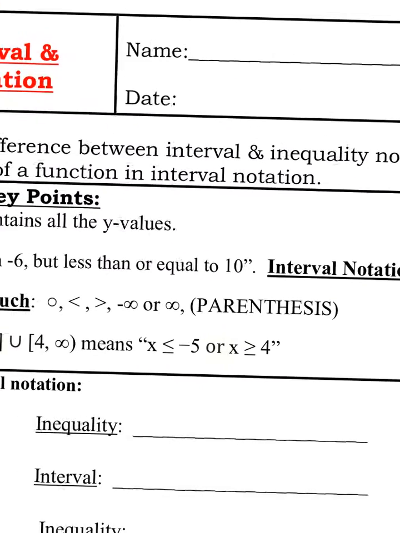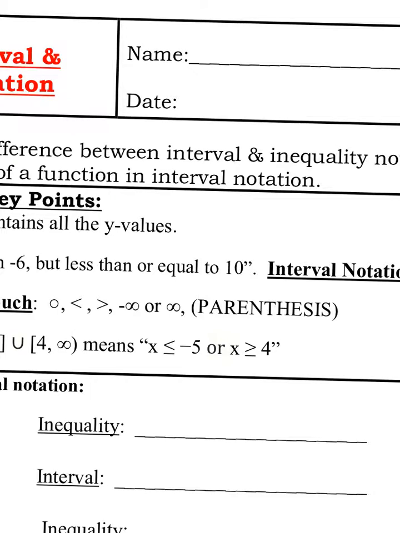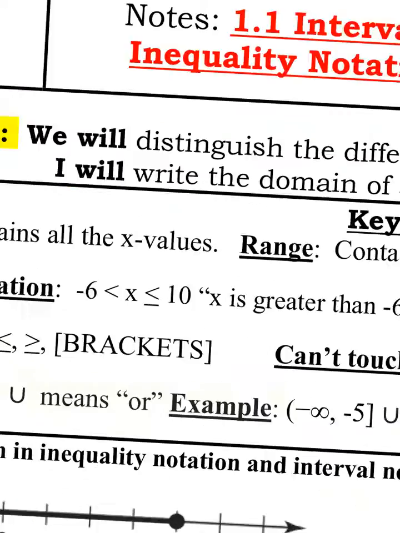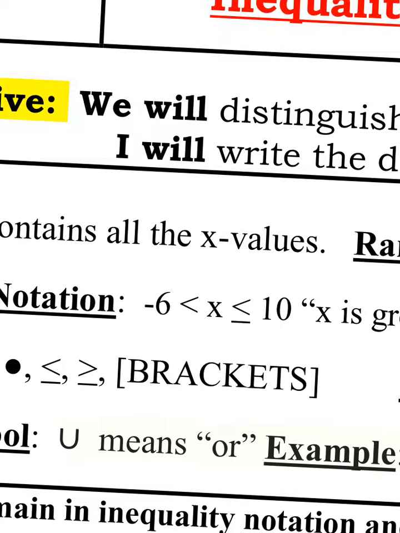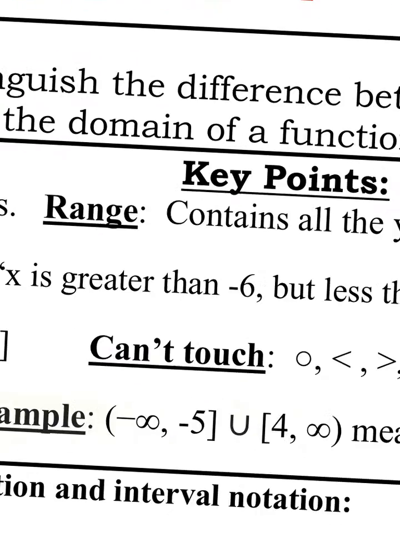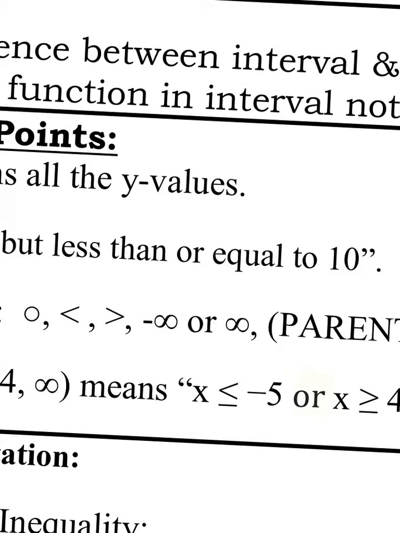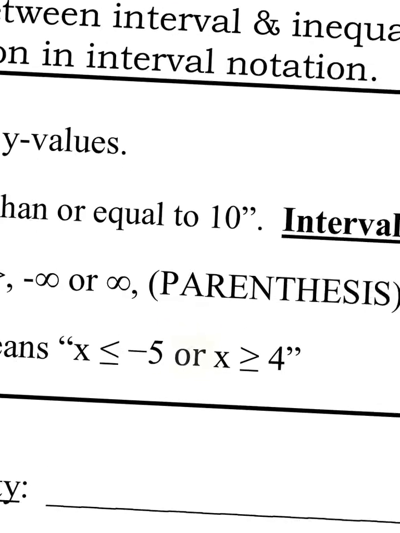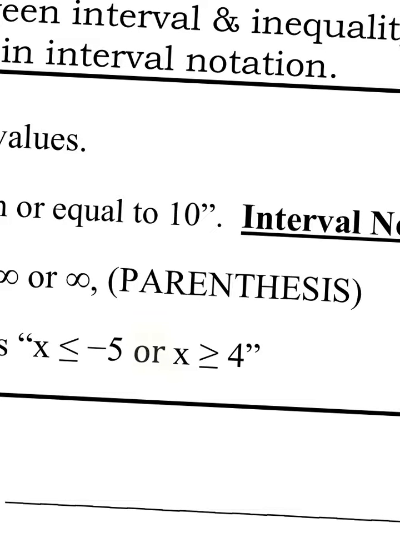If you were to write it, you just write x is less than or equal to -5. You don't have to put it in between. You don't have to put -5 here and then negative infinity there. You would just say it's going down forever, so that's less than or equal to -5. And then to say it's going up forever, you'd say greater than or equal to 4.